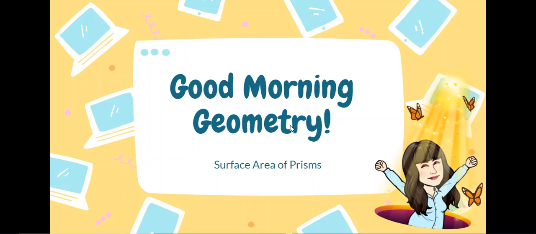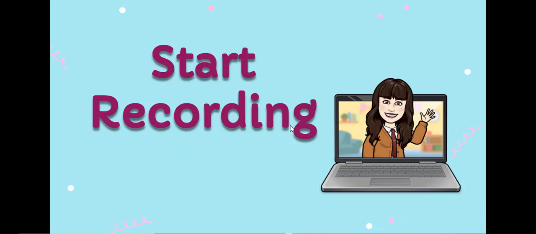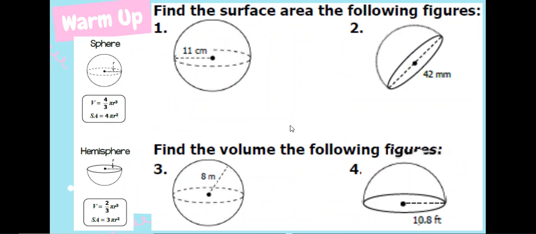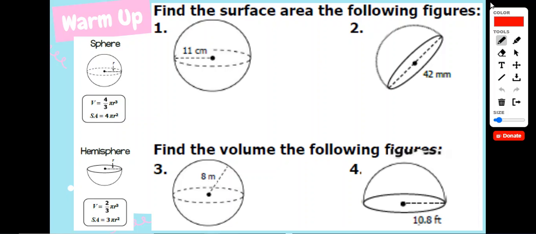Last night you watched the Ed puzzle on the surface area and volume of spheres. If you haven't, you need to go back and watch it. Okay? Why don't you take a minute and work on your warm up? You need to find the surface area of these two figures and the volume of these two figures. Please pause the video and give yourself a little bit of time to try these on your own.